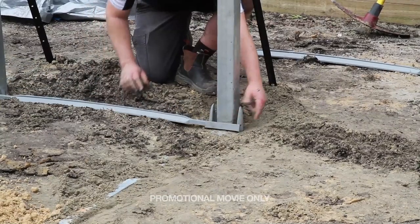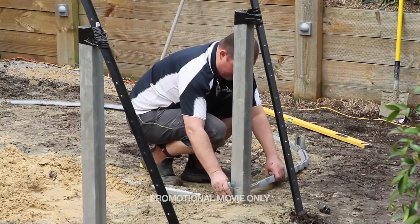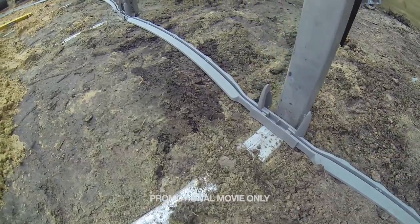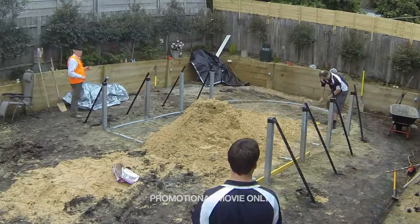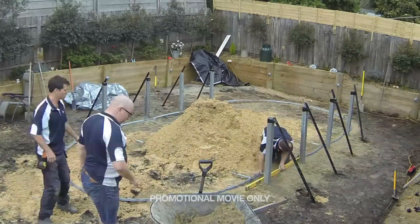You may now fit the atrium joiner plates with the wall channel round sections and side sections to form the complete shape of the pool. Fill the bottom of the pool with fatty sand. Allow approximately 900 millimetres of cleared space, as this sand will be spread across the pool base area.